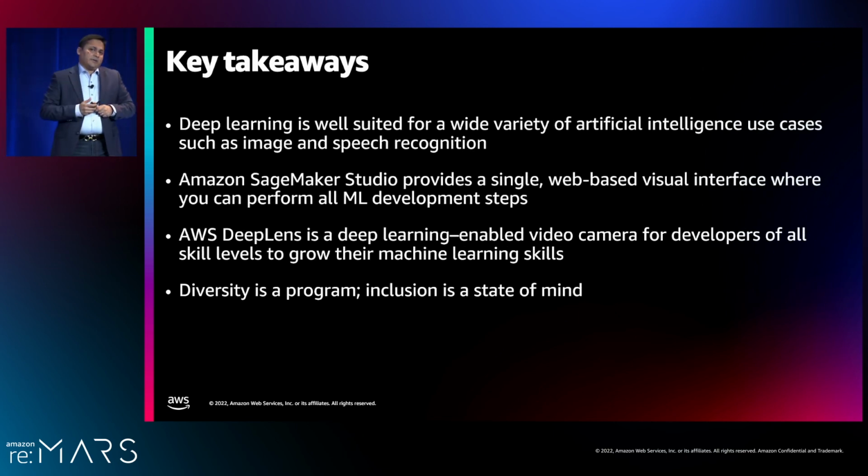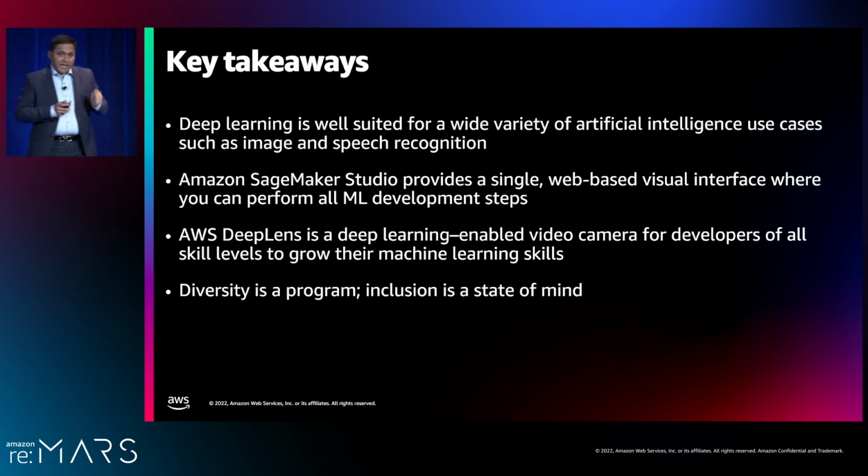So, what are the key takeaways? Very important: deep learning is well suited for a variety of artificial intelligence use cases, for example, speech recognition and computer vision. Convolutional neural networks are one of the most commonly used deep learning techniques to classify visual imagery, and it has been seen that they need less pre-processing than other image classification algorithms.